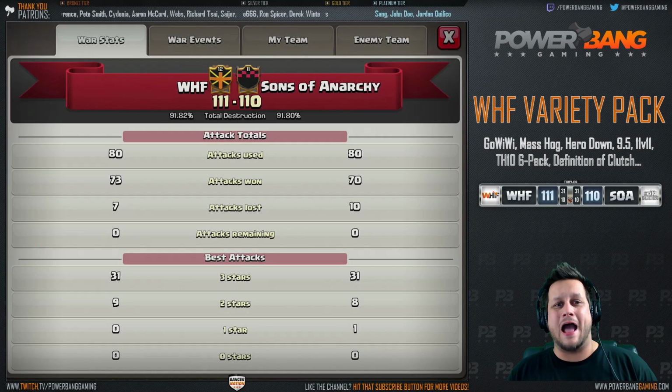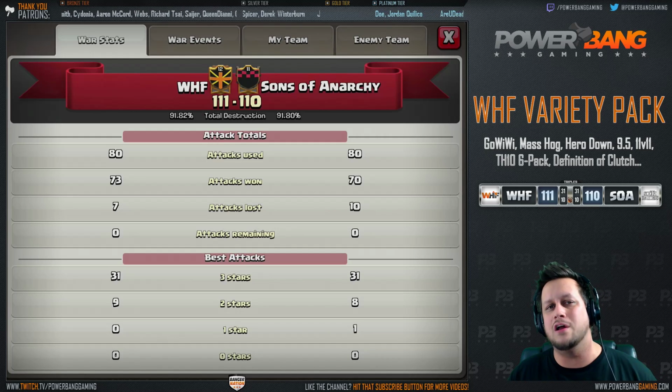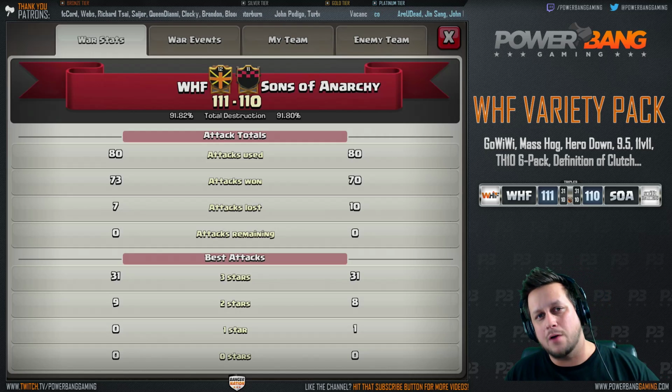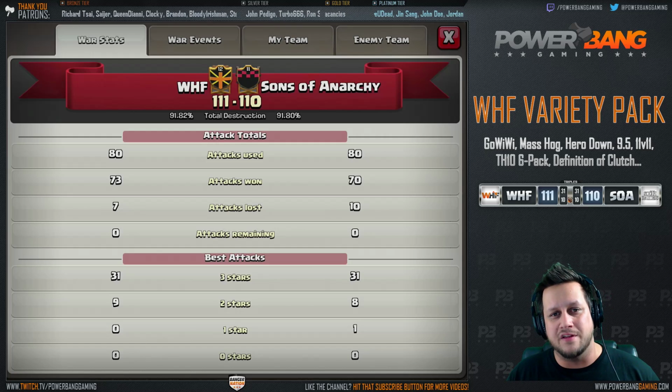Alrighty, we are back. You can see right here, WHF picking up the victory, 111 to 110 over Sons of Anarchy. The stats nearly the exact same. The breakdown, though, WHF had a 3 Townhall 11 disadvantage in this one. Sons of Anarchy definitely had that Townhall edge coming into it.